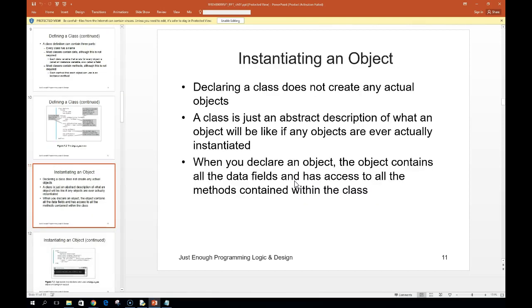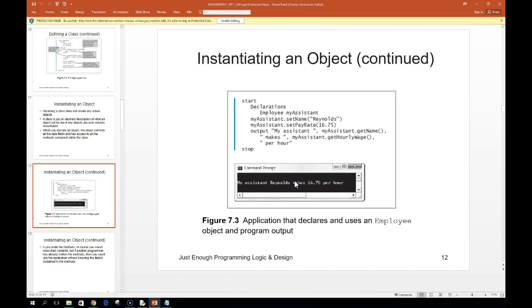A couple things to remember. Even when I declare a class, whether my class student, my class employee or my class dog, that doesn't mean it creates anything. It just creates the form. If I go back to my database, and some of you have had database, this is that structure, that schema, before I actually put any content in there.